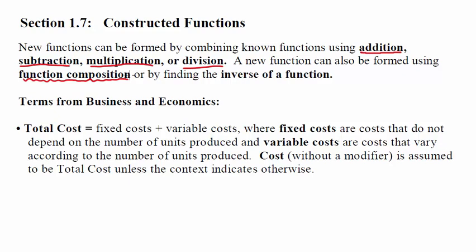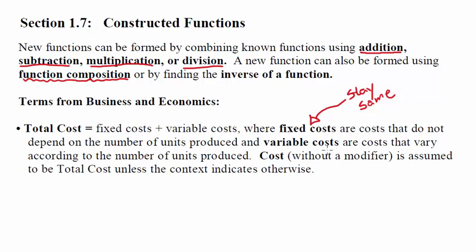There are 2 parts to the total cost. The first is the fixed costs. These are things that do not change, so these stay the same. Think about things like your rent. Your rent's not going to go up if you produce more of whatever you're making. These are salaries, things that are going to be constant.